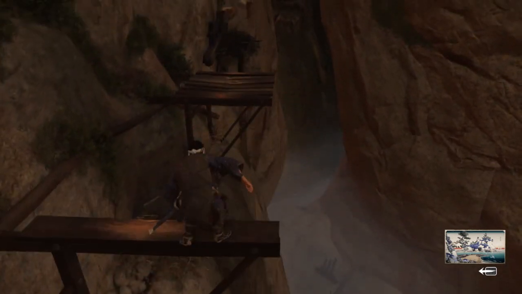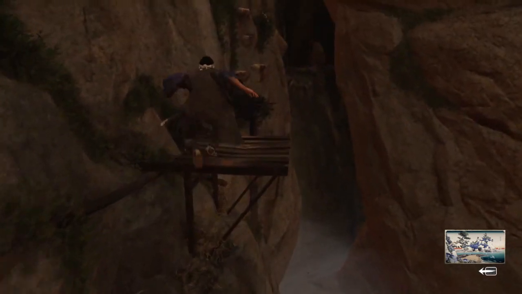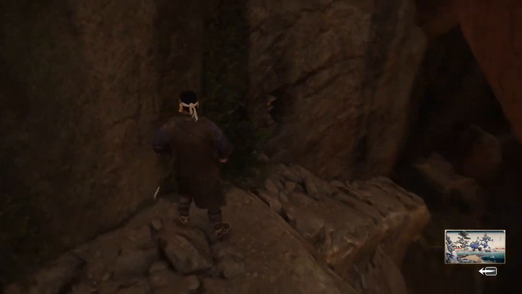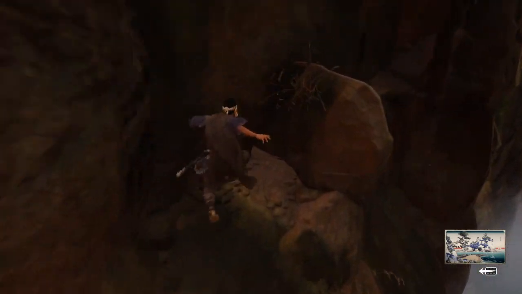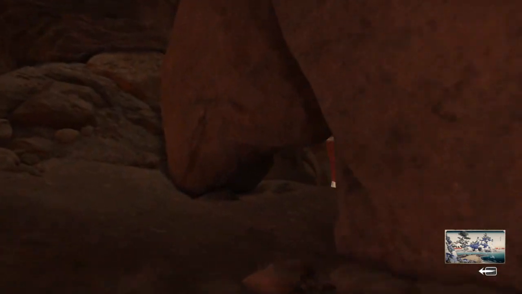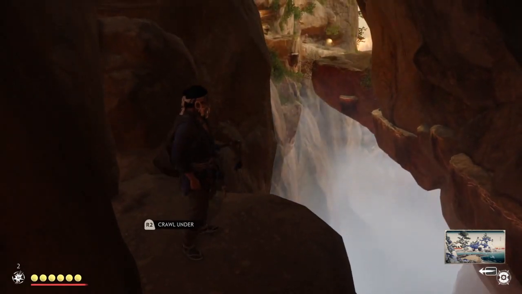Oh, shit. It is a way, but it's a broken way. Okay, so the game doesn't want us to go this way, but we're gonna go this way anyway. Oh, shit. Okay, why are we going here? I don't know what this is. Why is this allowing us to do this? Now I'm curious about what was the other way.